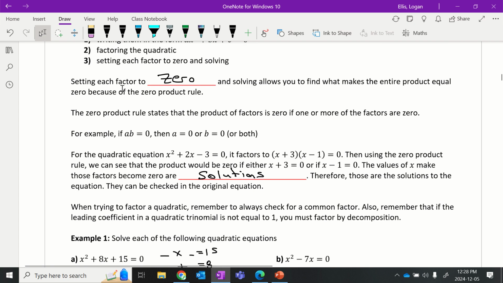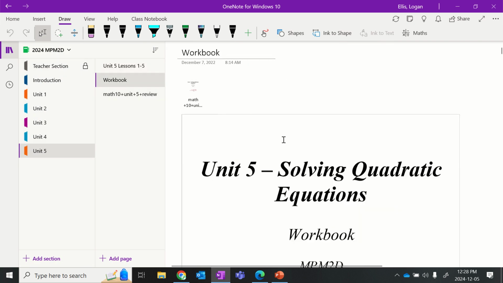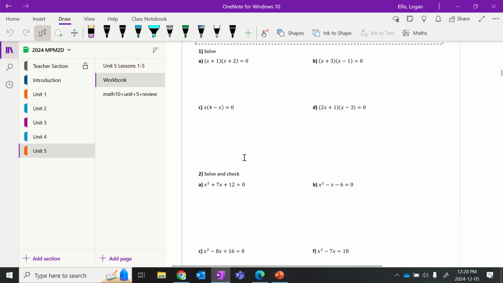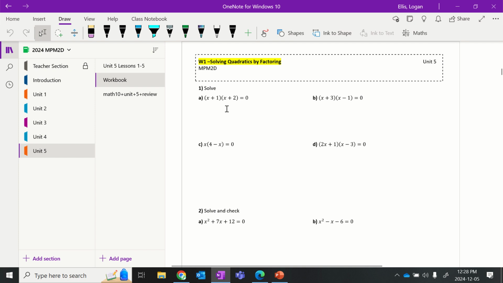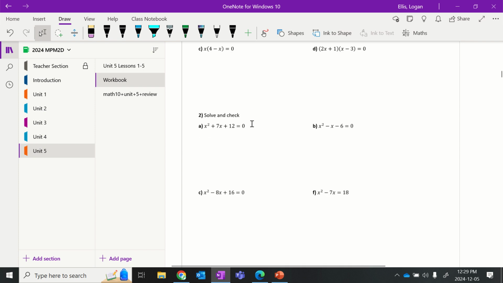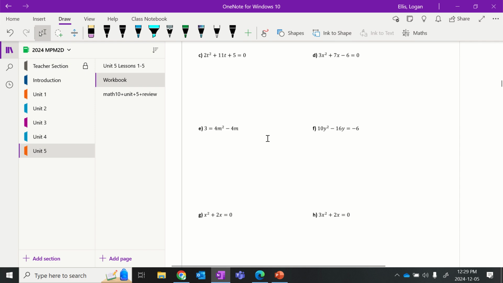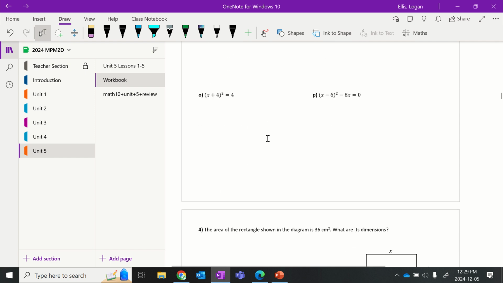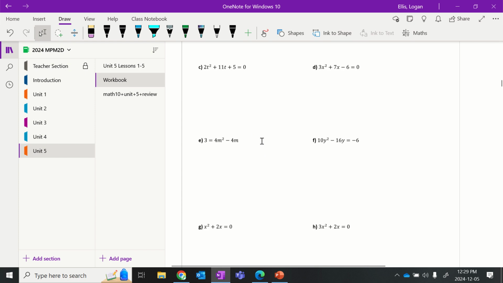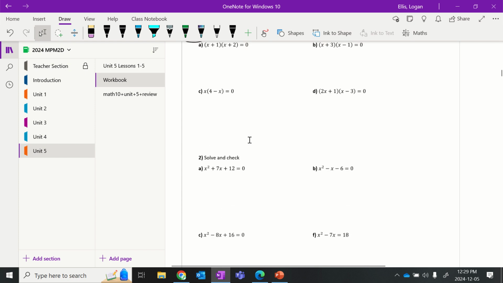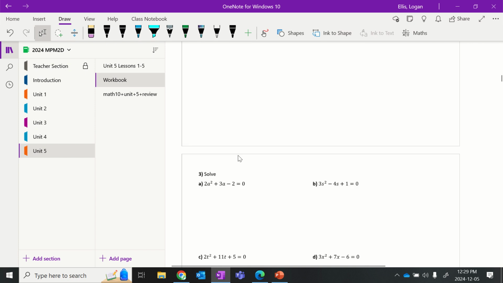All right, you can go into your workbook now and complete a few questions. Let's see which ones would be good to get started here. These ones are just practicing telling the factors right from the get-go. So I think you can do all of one quite quickly. Then number 2 gets you to factor ones with 1 in front and number 3 without 1 in front. I don't think you need to do all those, but do enough that you feel confident. So let's write 1, 2, and 3 down and keep going until you feel really confident with 1, 2, and 3 there.